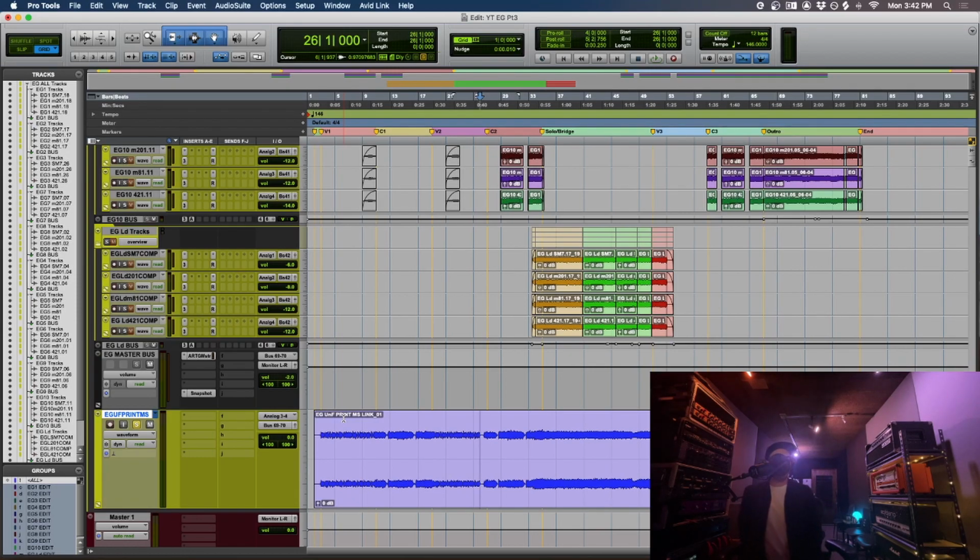But basically, MS encoding is, I wrote a note down because I was trying to think of the best way to explain it in the most basic way possible without sounding like I'm talking about robots or something like that. It basically encodes mono and stereo channels separately.